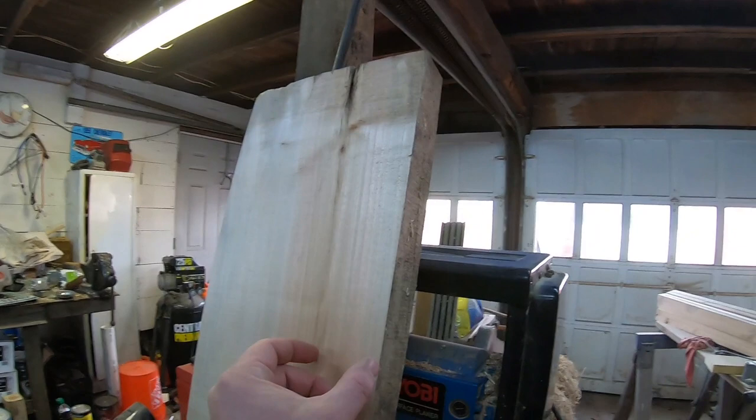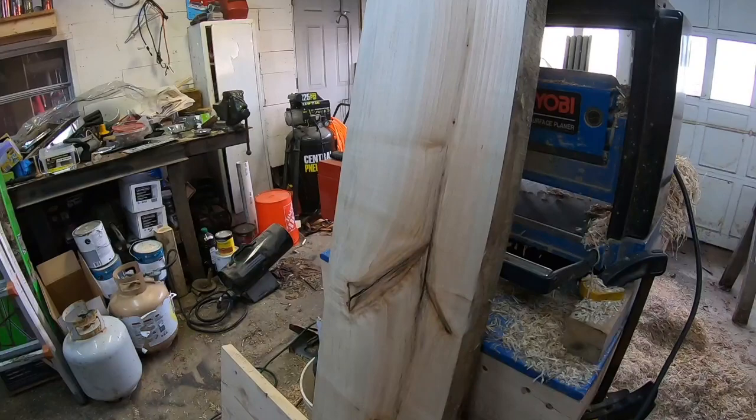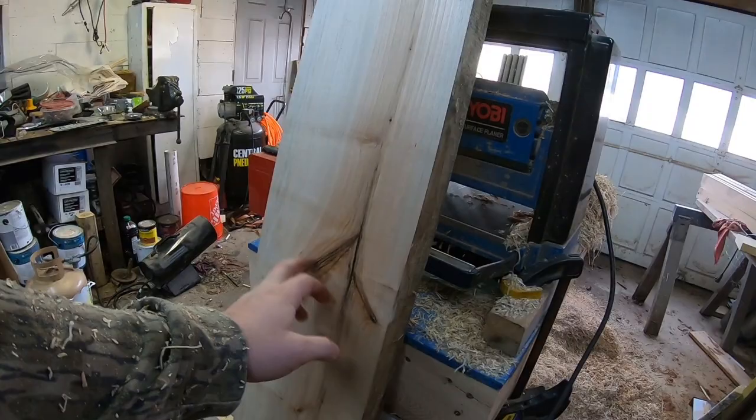I should measure. I think I can get four boards. I need to measure and plan that, but I think I got enough material even with some of these big knots and stuff, but I don't know. I'm really liking the way this thing looks.